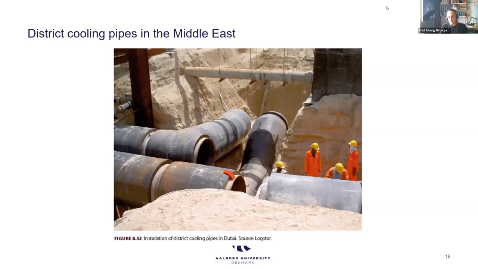And I should mention that when you are installing district cooling, the pipes need to be larger than for district heating, because what you are running them on is the difference between the forward and the return temperature. And the difference for cooling systems is simply a lot smaller. So you have to have a larger flow compared to district heating pipes. In district cooling systems, you'll have a temperature difference of maybe 10 degrees, because there's a limit to how cold you can send out the water. I mean, you can't get it under 0. Whereas for district heating systems, you will have a difference of 40, maybe 50 or even 60 degrees. So there you can take a lot more heat out, because you have a much higher temperature difference.